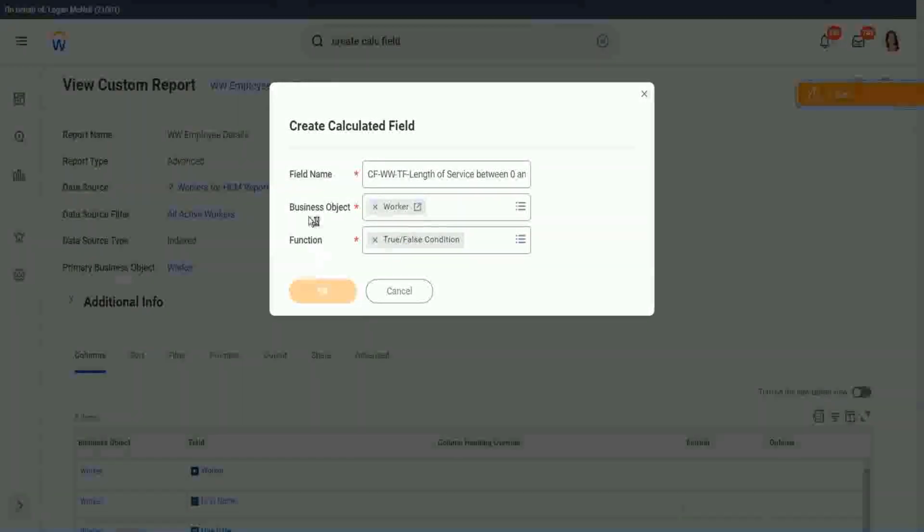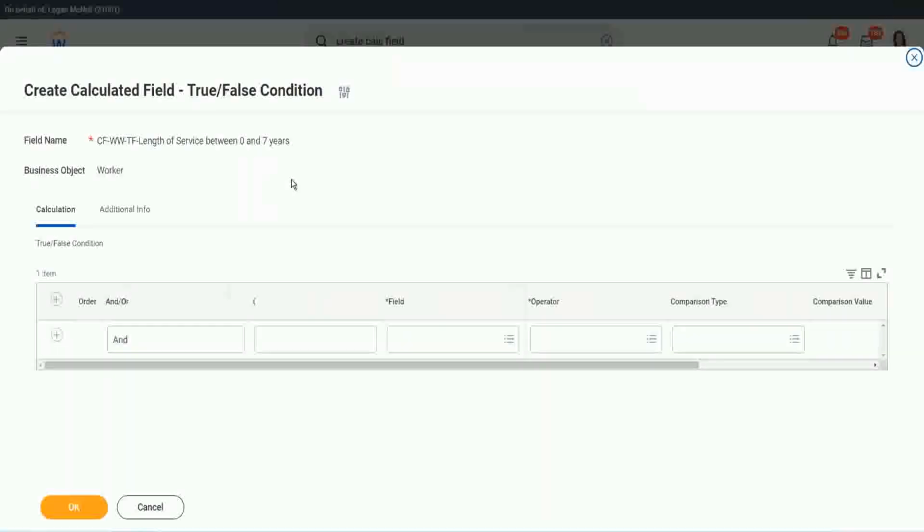Okay, now comes the interesting part. Alright, what is the field? Which field are we going to use? Remember, we created a calculated field yesterday. But we extracted the length of service with the number of years.